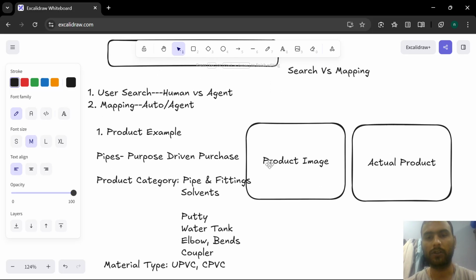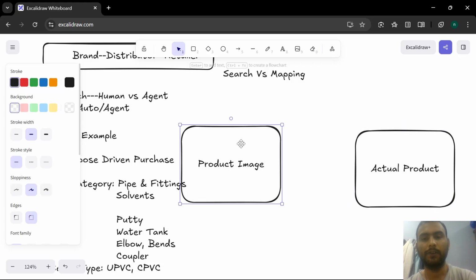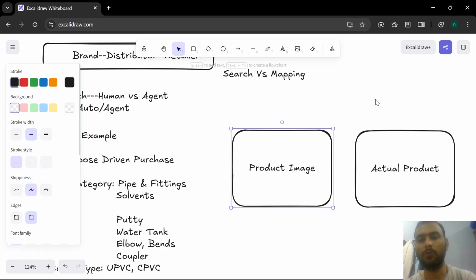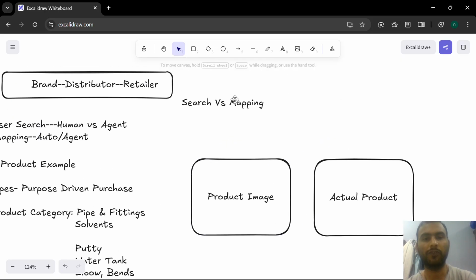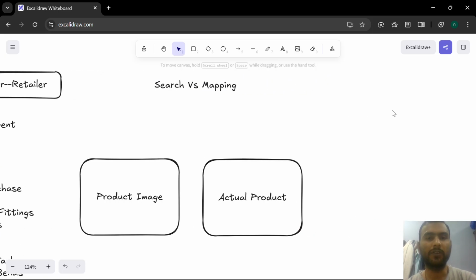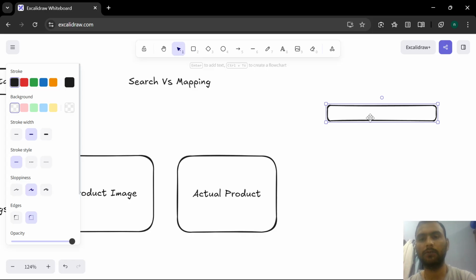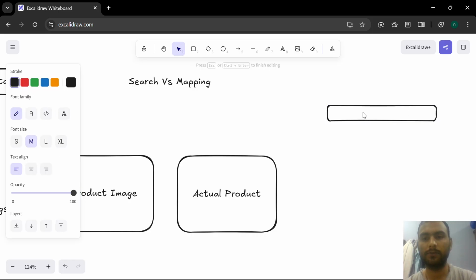Now let us go to what we're actually doing. So let's say I'm implementing an autonomous solution. In my application there is a search, let's say a search bar.